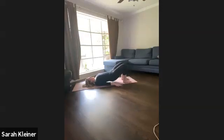Press into your feet. Inhale, lift those hips up. If you want to clasp your palms, walk the shoulders underneath you, you can. Try not to let your knees flare out too much. And then, again, don't turn your head or neck once you get in the shape. Breathe. If you don't want to bind your arms underneath you, you can grab opposite edges of the mat or simply place your elbows to the floor. Breathe into your belly. Slow, steady breathing.